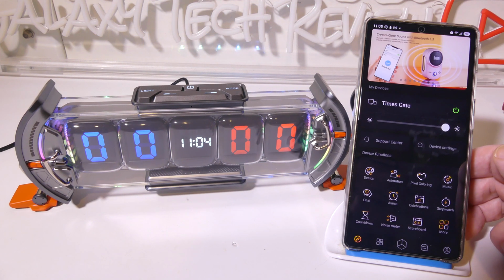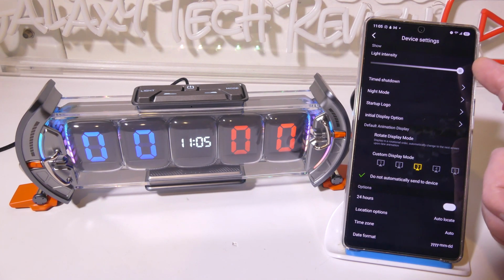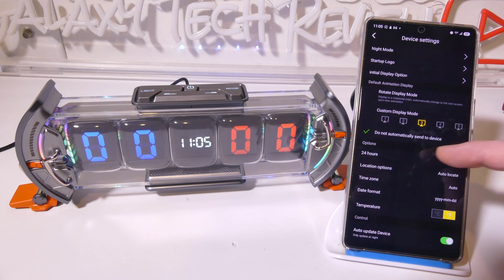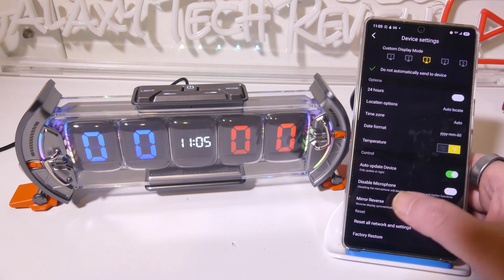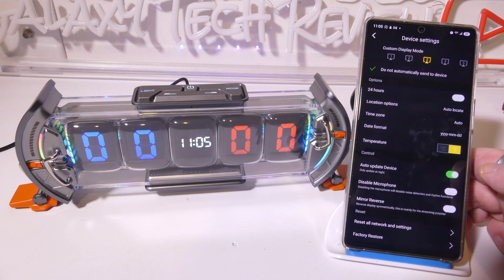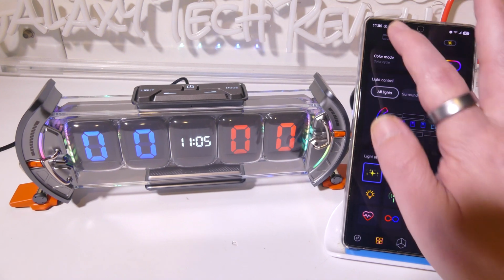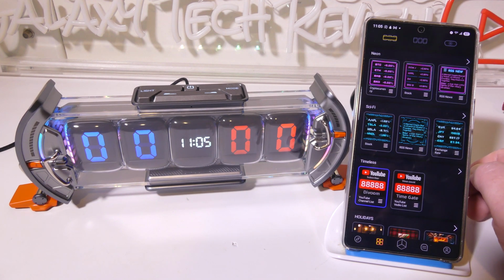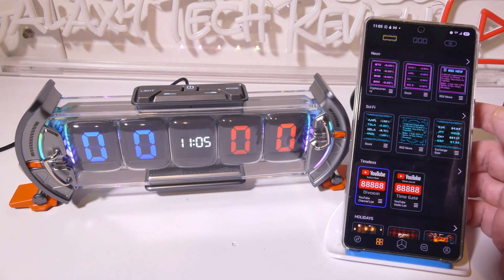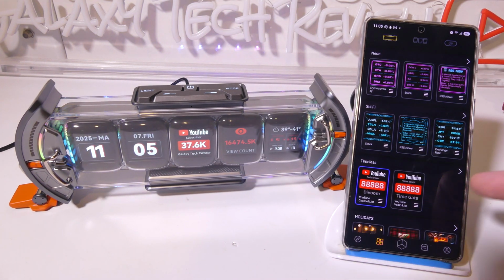So you've got celebrations and the noise meter that I showed you before, and a ton of other things as well. And of course, at the end, we have our device settings where we can do a time shutdown, night mode. We can do 24 or 12 hours. We can do our location options, time zone, date format, temperature in Celsius or Fahrenheit, auto updating the device, and of course factory resetting it if you run into any problems. So Divoom has put together not only a really cool device to use, but an awesome community around Divoom's other products and their app, which brings people together to share pixel art for people that like pixel art.